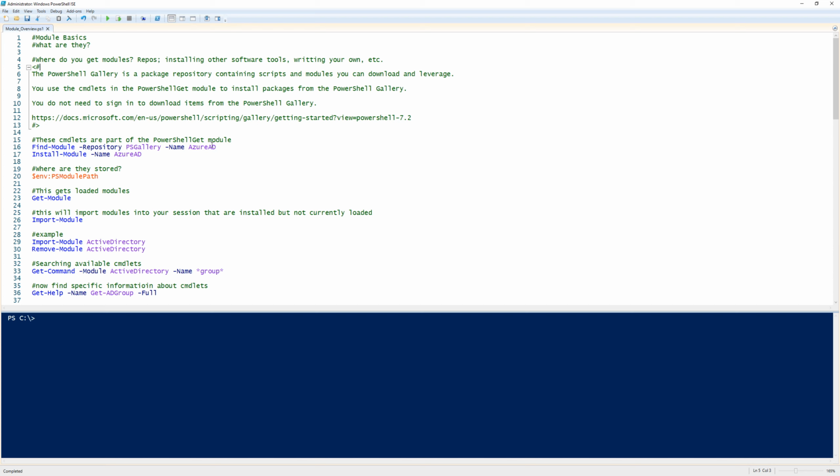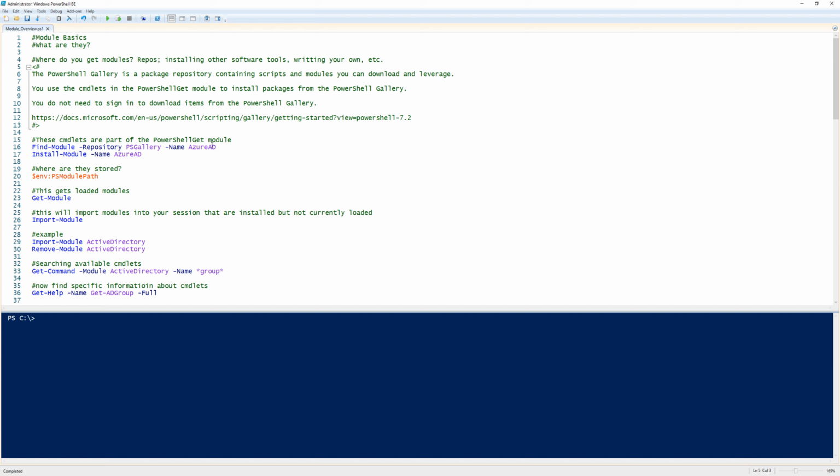There are other modules I've used, like PowerCLI, if you're trying to get information or automate the building of virtual machines in VMware. So there's a whole host of modules, and usually the module is surrounding a specific technology stack, and it comes with a bunch of commandlets that will allow you to do various things within that technology stack. So it's very, very important to be able to leverage these.